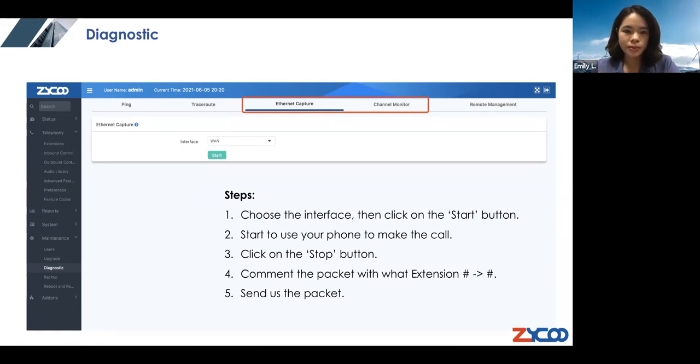So this tool is quite helpful here. I didn't bring up all the PBX features for today, because as you know, we have a whole bunch of features on our IP PBX, and within 1 hour we won't have enough time to go through all the features.